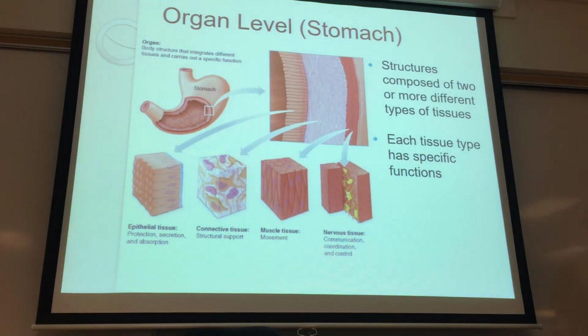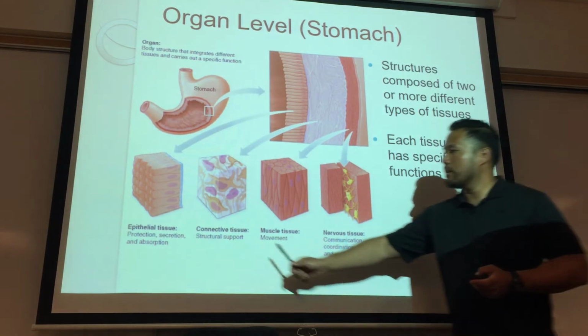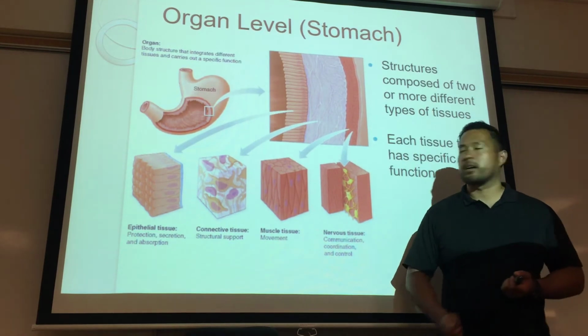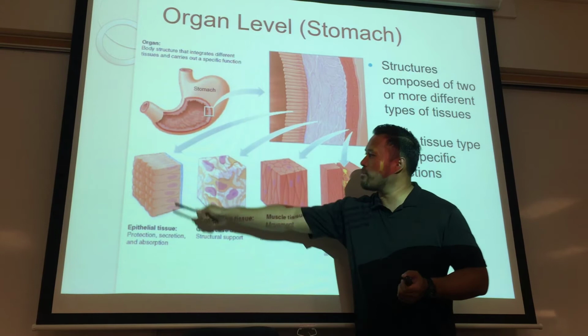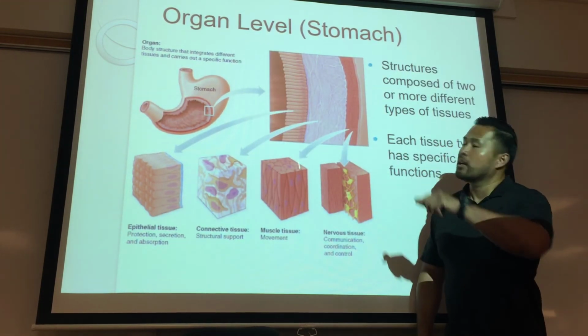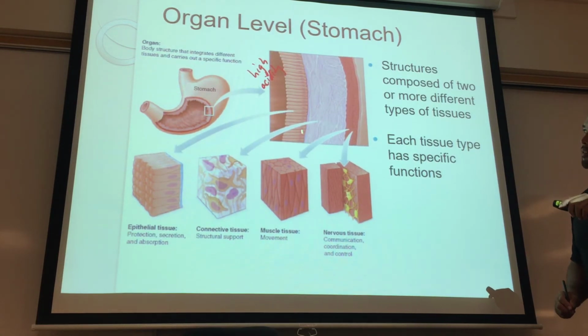And again, we take it and look at the organ level. We look at specifically those four main tissues. The epithelial tissue, and you'll see on there protection, secretion, absorption. Again, more of the things we talk about later on. This is going to be the protective layer. This is the most innermost layer. You can see that when we zoom in right next to us. If this is the high acidity area, you'll see that the epithelial layer is that protective layer on that inside.